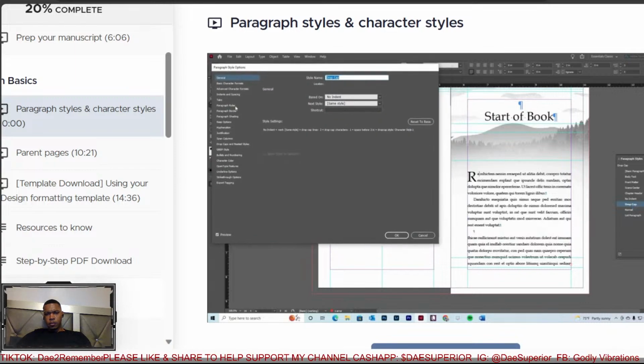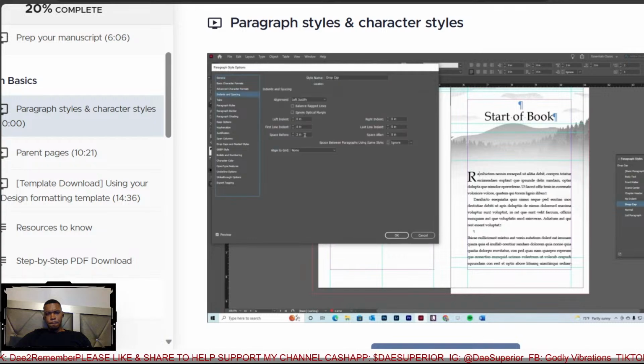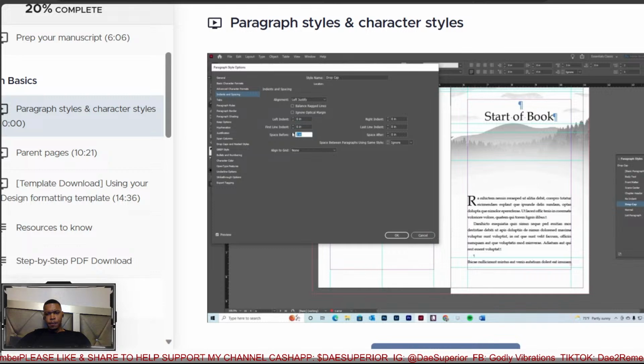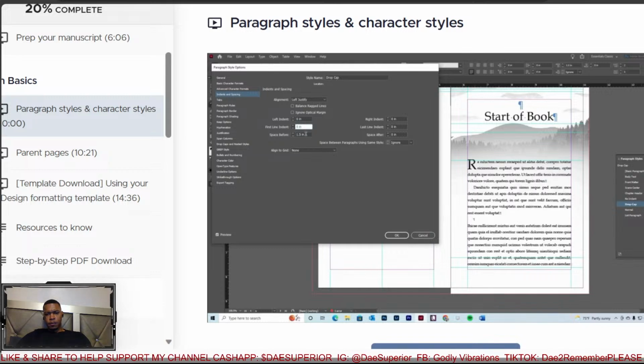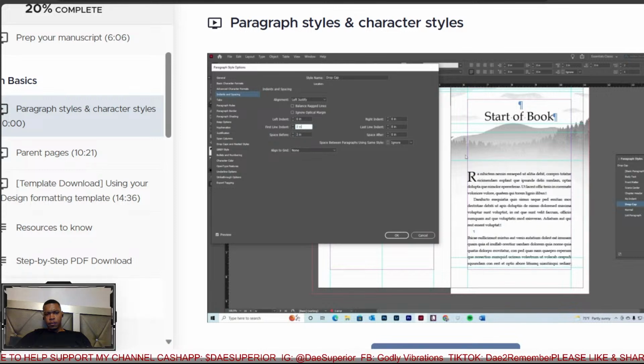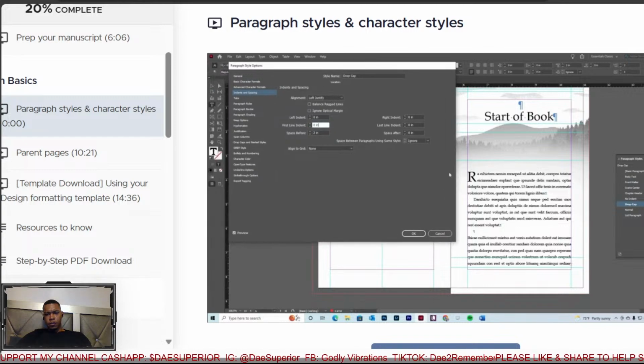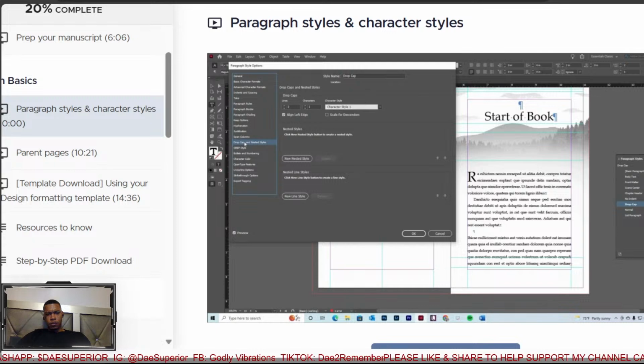So again, I'm just going to open it and show you guys that we can set it for 3 inches and it will drop it even more. Or we can set it for 1.5 and it'll bring it up. But again, I kind of like how it looks at 2 inches right now. So that's how that happened right there. And now let's talk about how we got the drop cap to happen. So that is right under this tab right here for drop caps and nested styles.